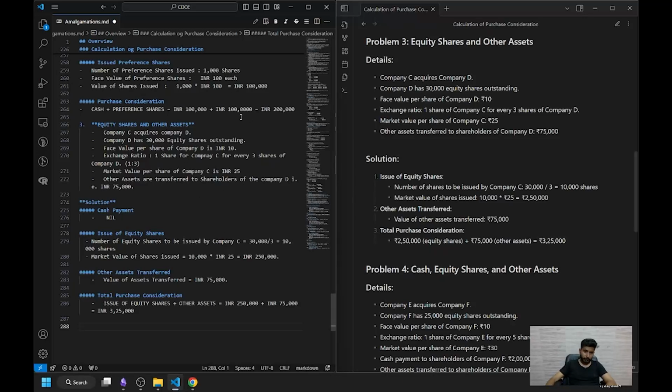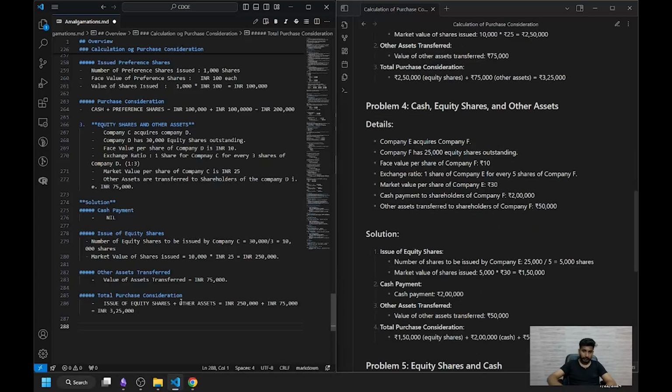See, most of the things will be given to you in the question itself only. Now, let us just discuss the fourth problem, which is based on the cash, equity and other assets. Now, what will be the scenario if the payment has been done from all these things? Here, let us just take the common scenario first, that what is given to us.